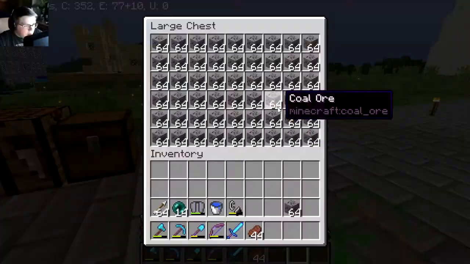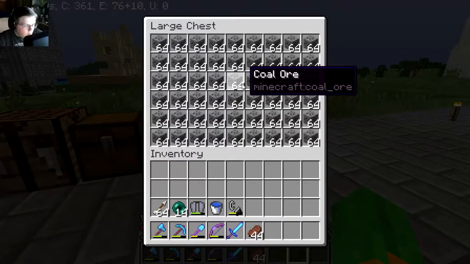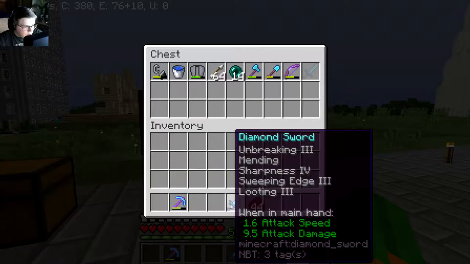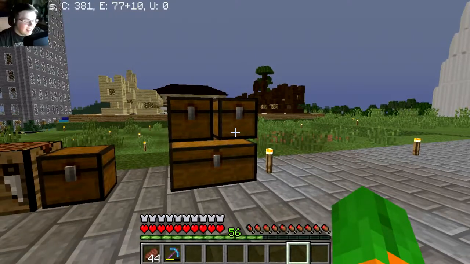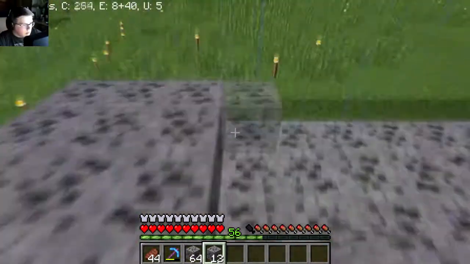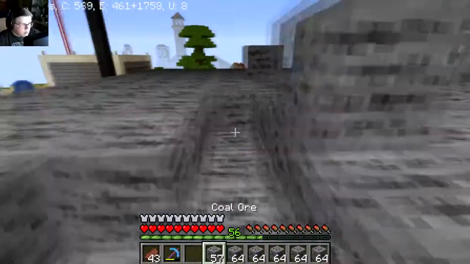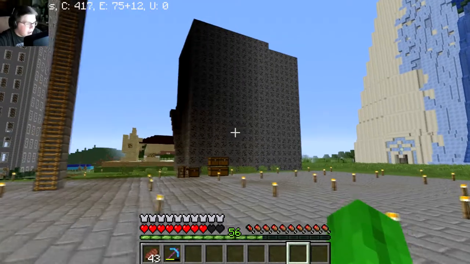Next, we've got probably the thing that's going to take forever, which is all of this coal. So I do want to get through it. What I'm going to do is put all this stuff away. I'm going to keep my food on me, put on some YouTube, and it's going to take a while. Okay, everybody, so I've laid out all of the coal, and here it is.